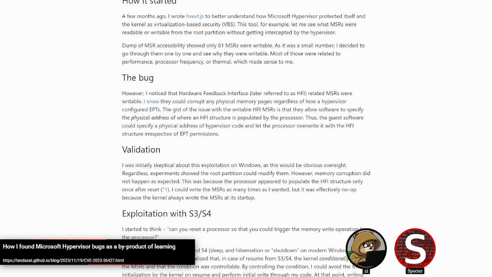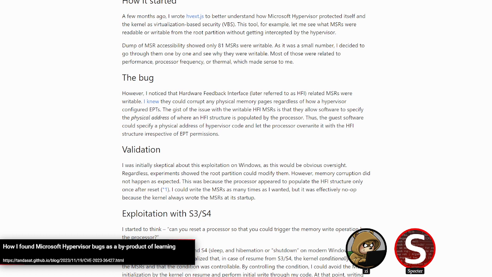So if the hypervisor lets you write this MSR unintercepted, like it was in this case, you could give it, say, a hypervisor physical address to get this feature to corrupt hypervisor memory, and that's pretty much exactly what happened here. Now, it's worth noting that exploiting this is not as trivial as it might sound at first. For one thing, you have to be in a position to be able to write to MSRs, which means you're going to have a compromised guest kernel or something.